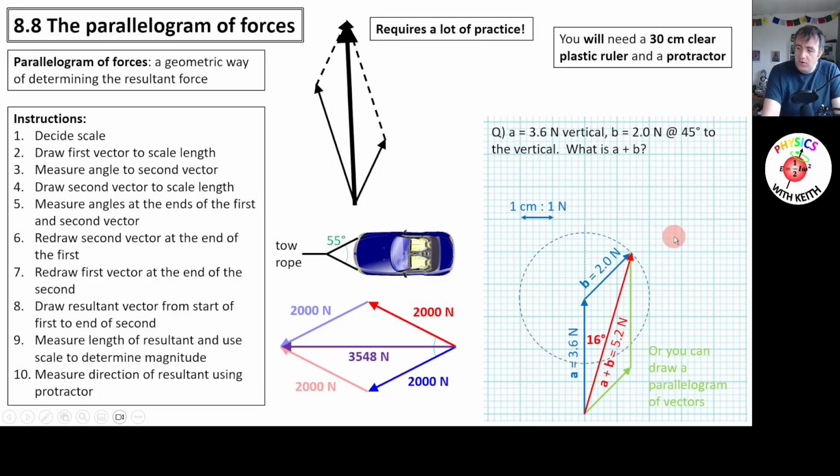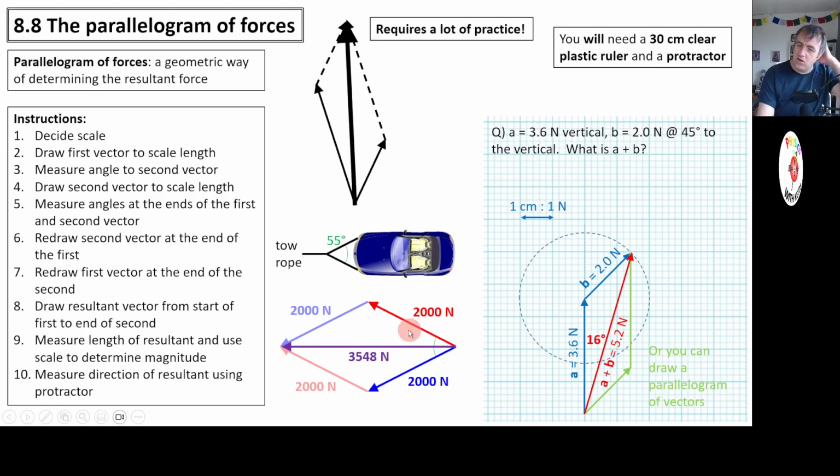We've seen this example, so you know what to do, but you'll also notice that the green and blue shapes form a parallelogram. So we could, in our scale diagram, just think about drawing that parallelogram. So A plus B, then do B plus A. Remember, A was 3.6 newtons vertical, B was 2 newtons, 45 degrees to the vertical. So we did our scale diagram, and we ended up with a parallelogram, and we just connected from the beginning to the end. It's not always along the longest length. Never connect the end of one arrow to the end of the other. It's always start to end, not end to end. It's a very common mistake.